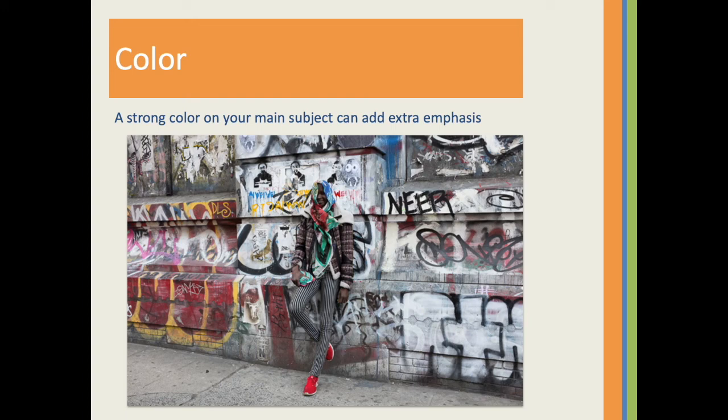So strong colors do a better job at catching our attention at first, but muted colors can be just as interesting and create just as much of a mood as a strong color. You just have to know how to use your colors in your composition. So really be careful with red. It's a very strong color.